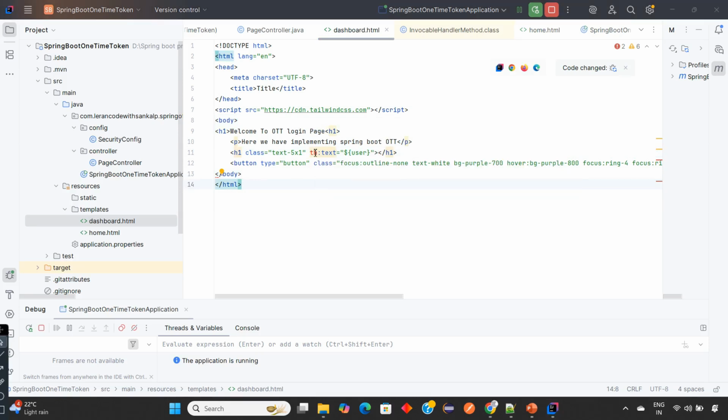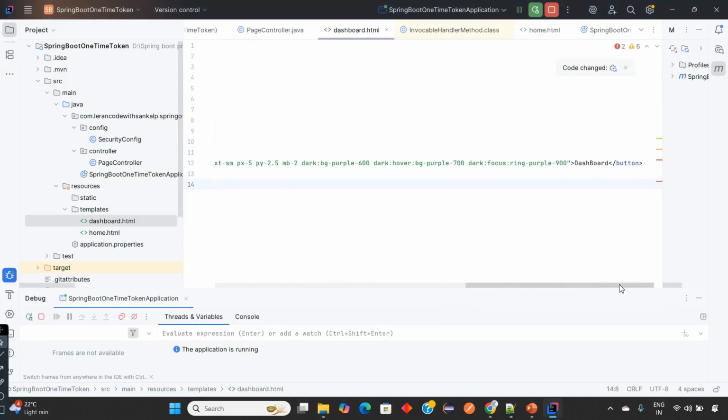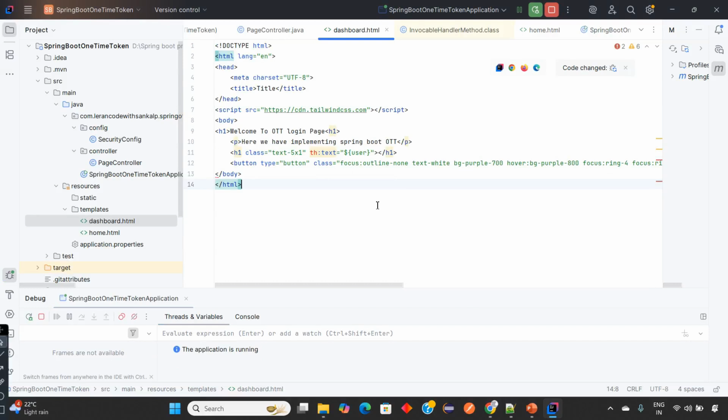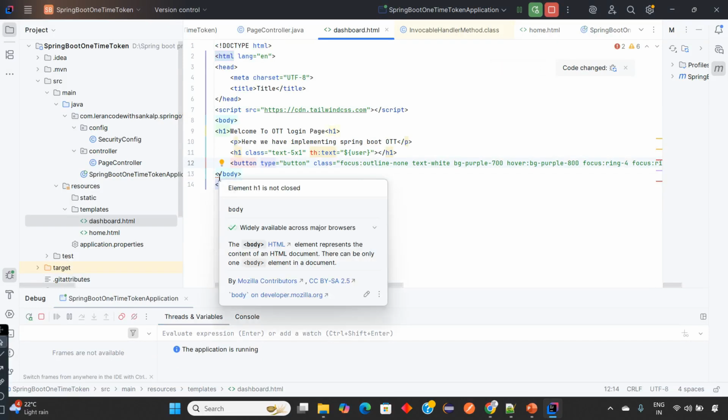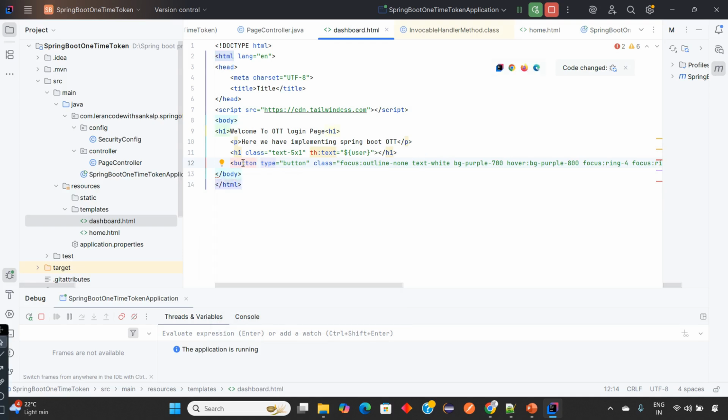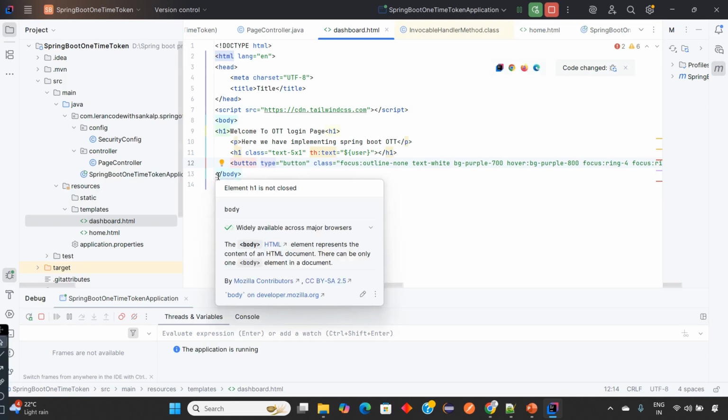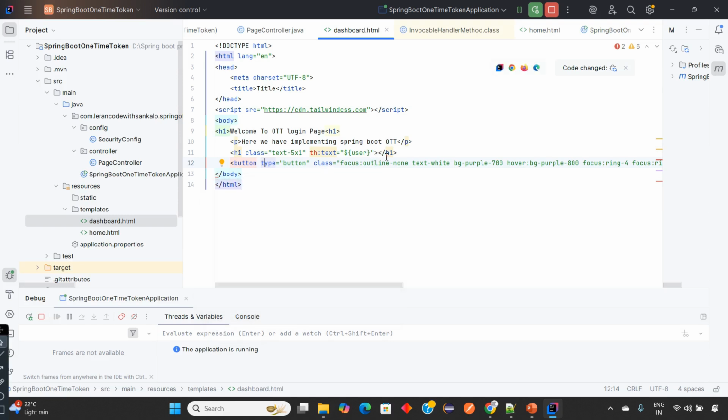Why is this... which one will not be closed? Here it's not closed, but it is also closed.